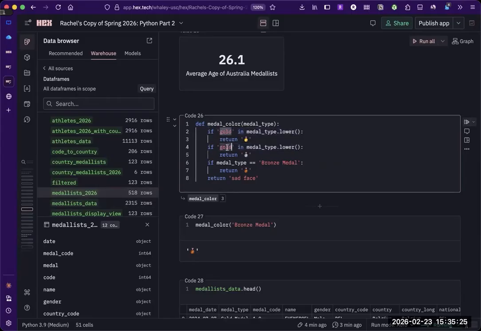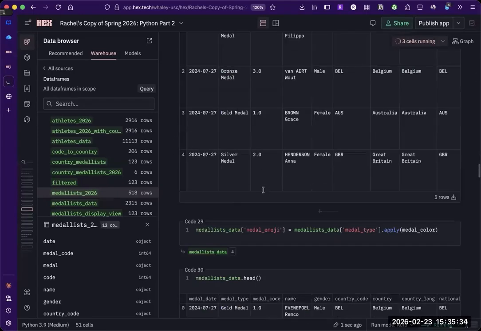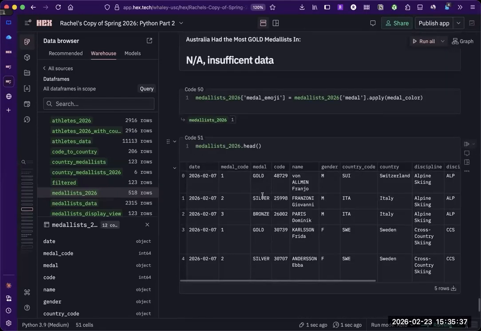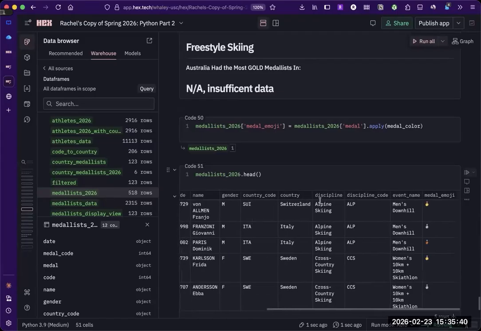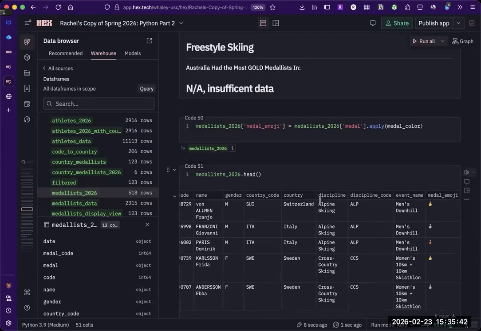I just pasted this logic down and replaced this one with the word silver, this one with the word bronze, right? I'll run that cell and then I'll check all the way down to my 2026 data frame, check that right-hand column and make sure that those little emojis are coming through correctly for all my different types of metals. Anyone have any trouble with their function? Anyone not getting this in their 2026 column?